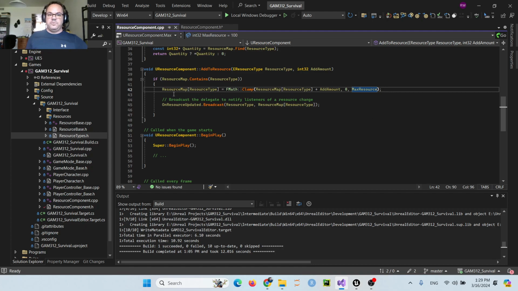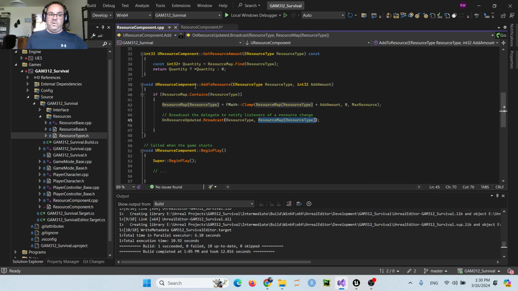After we do that, we reassign it back to the resource map resource type, which is the value quantity for that resource type. Then we call our delegate, passing the type and the quantity. That's it for that. So all that sets up everything that we saw in here.